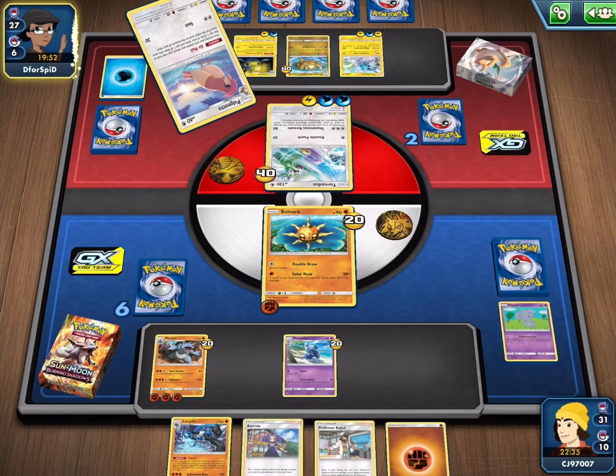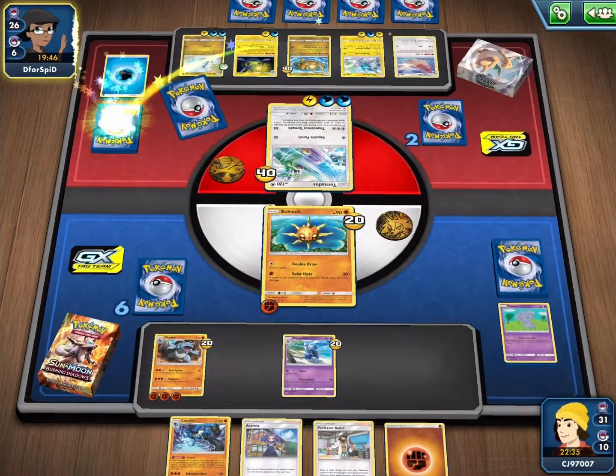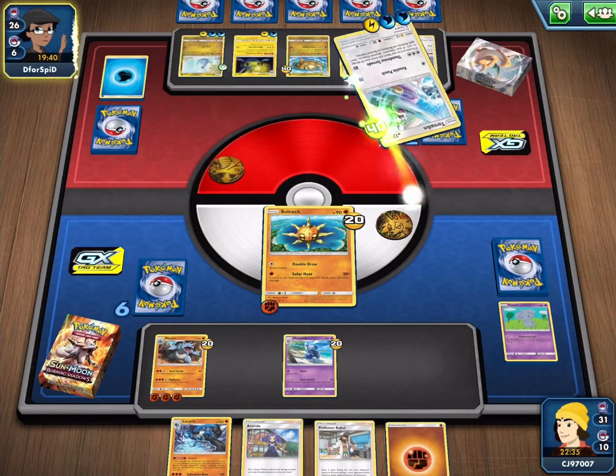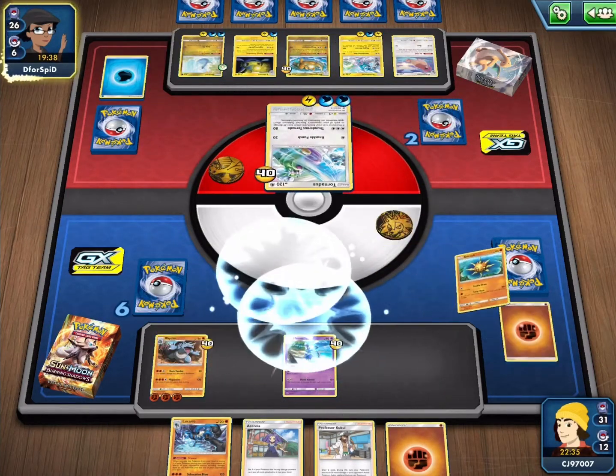I'm all in on the Rhyperior, but my opponent is doing their thing, going in with the Dragonite, attaching all of their extra energies. They have energies all over the board. They also have the Airmail coming in with Pidgeotto, drawing them a card, and of course putting another card on the bottom of their deck from the top. Definitely some good consistency with that.